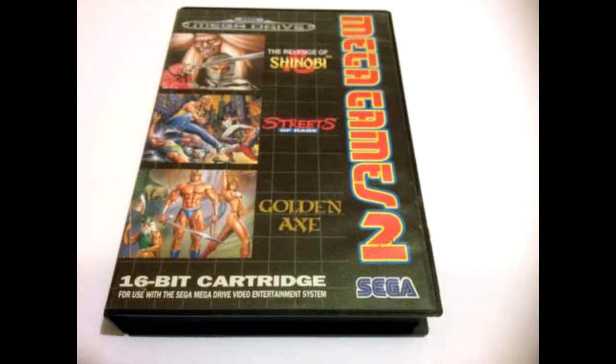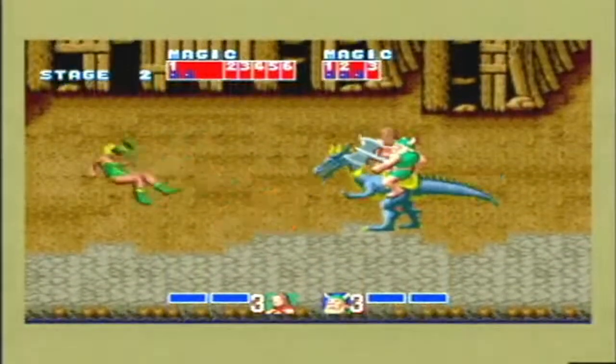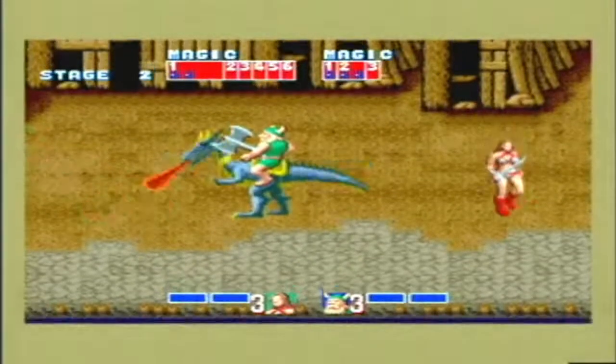So once it was all set up, the one game I had from the get-go was Mega Games 2, a European compilation cartridge that came with most brand new Mega Drives around about the time, with the games Golden Axe, Streets of Rage and The Revenge of Shinobi. So let's kick off, in no particular order, with all the games that appear on this cartridge. Let's start with Golden Axe.